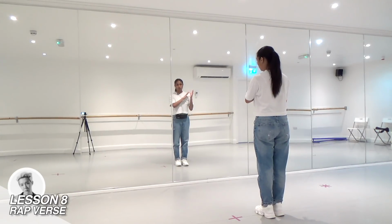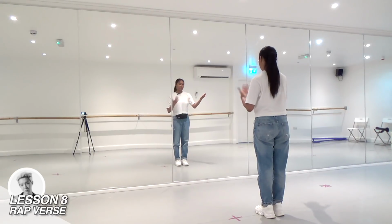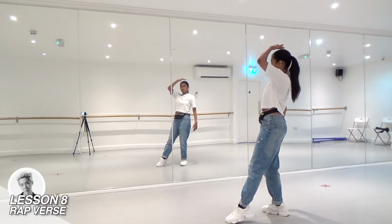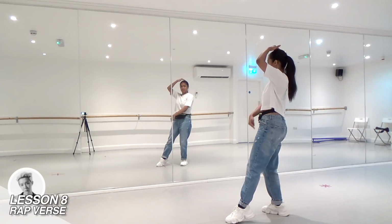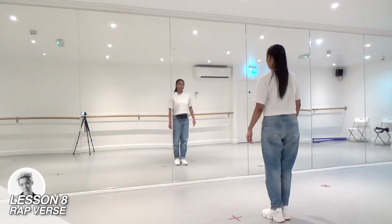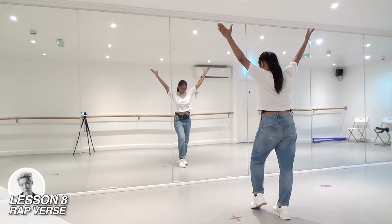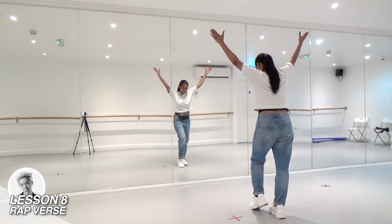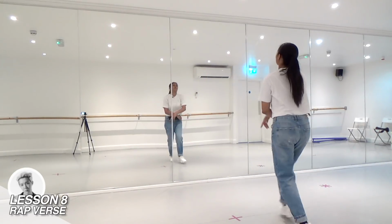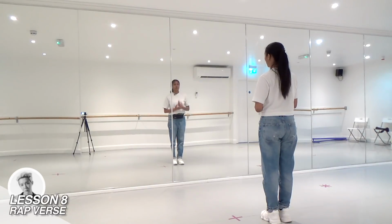I just switched to follow J-Hope. You can follow V if you're on your own as well. He does like an R shape, so it would be this side. Yeah, to make the letter R. This is the mirrored version. That's the letter R. If you want to follow J-Hope, he will put his left knee in front and hands up to make the Y. So this would be 1, 2, 3, 4. Then you're just going to fling your hands on 5, 6, 7, 8. Step into your place casually for the chorus.